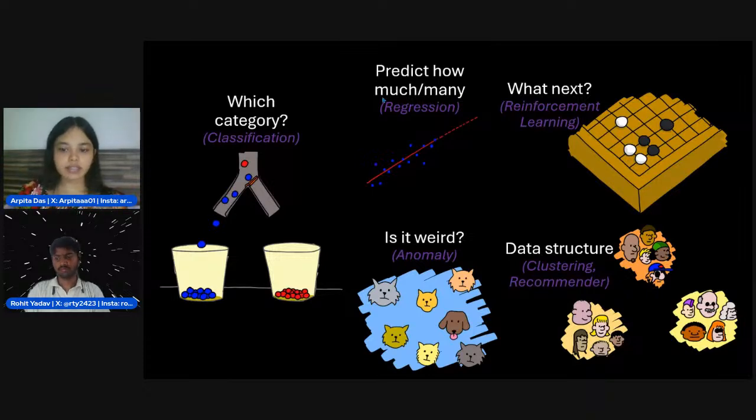Then the last category is clustering. As you can understand by the image, what we do is organize a collection of similar things. Let's say we take a collection of flower images into groups. Then we can use our ML algorithms to analyze these pictures and group them into clusters. Since I said flowers, if we take a lot of flower images, it can cluster them based on the type of flower. It could be rose, tulip, lotus, and thus the same images get grouped together. So these are majorly the types and ways we have here.